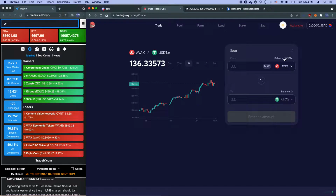So it's always good to accumulate some AVAX, because all the fees that you will burn, you will need to move and do anything on the network will be paid with AVAX. That's why you need to have some AVAX in your wallet to pay for the fees. But don't worry, the fees are so tiny; they're a couple cents compared to Ether. With $10 in AVAX, you can pay for a lot of transfers.